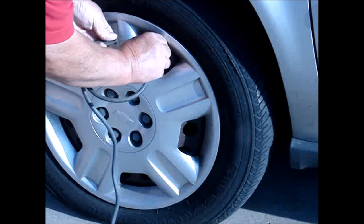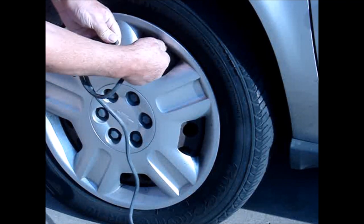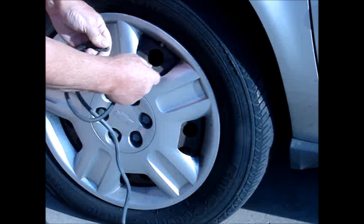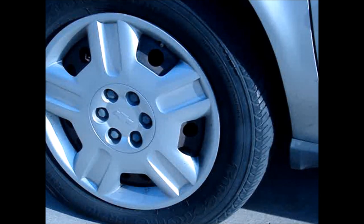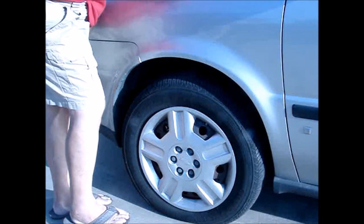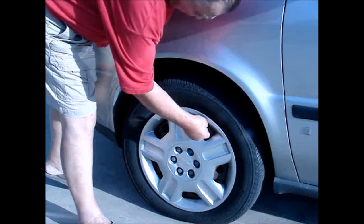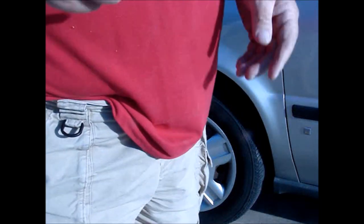Then go to the other tire, disconnect the hose, and you're off. If you feel like you still don't have enough air because you have a long distance to the next source of air, then you can always equalize more air from the tires on the other side. If you're wondering how much tire pressure is in this 17-inch tire, it is 12 pounds. With larger tires, you would get around 20 pounds.